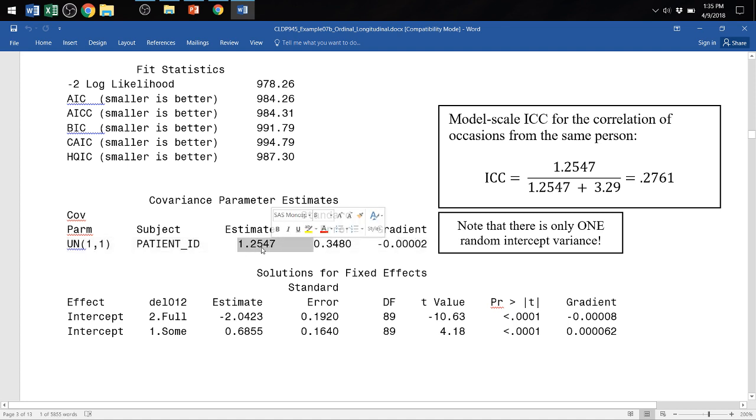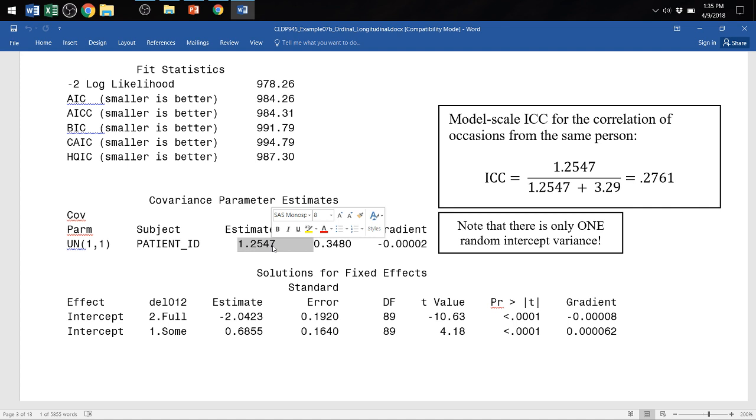So this random intercept variance goes with both submodels. Even though each submodel is predicting a binary outcome, you can think of this as across a person's days, their tendency to have the higher value versus the lower value. You can think of it as almost like a proportion. So random intercept still means mean differences in this context, the same as it does for normal data. But in this case, the mean is the proportion of days in which you would have the higher value.